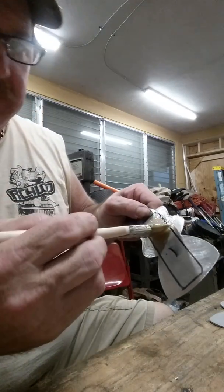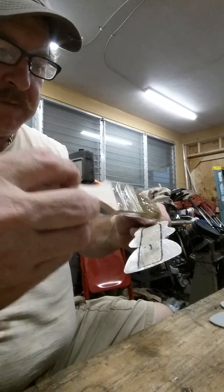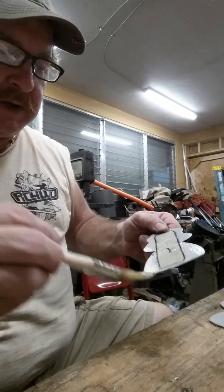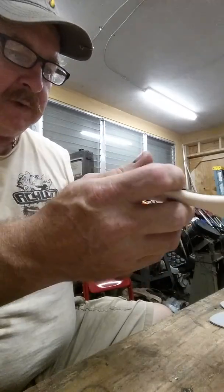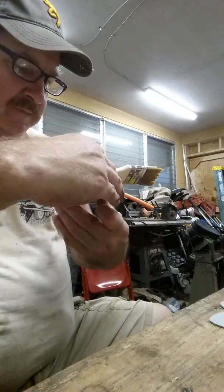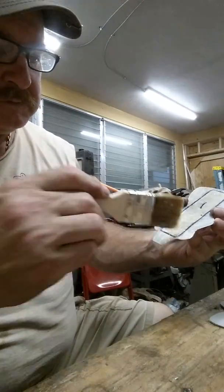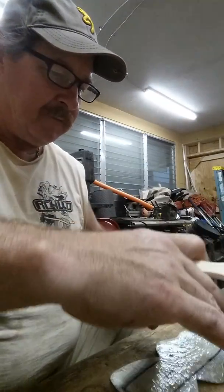You want to make sure you rough up the aluminum, otherwise it's not going to stick. And even then, at one point you may be able to peel it right off, but it'll pull the glue right off the aluminum. Just make sure you get everywhere covered good. Now you have to let both sides dry.